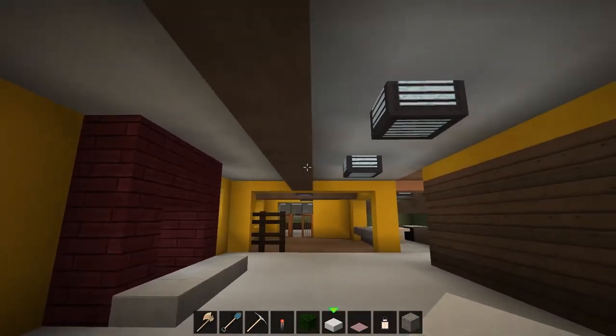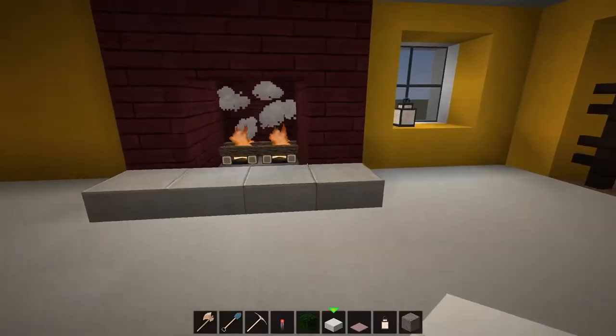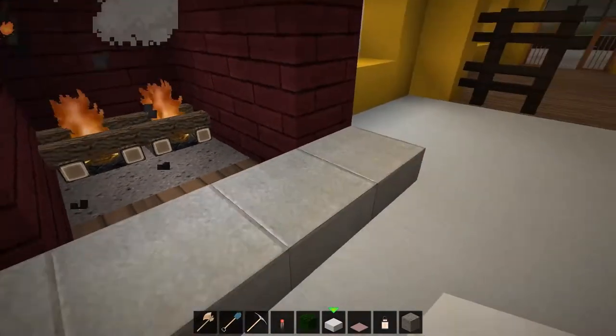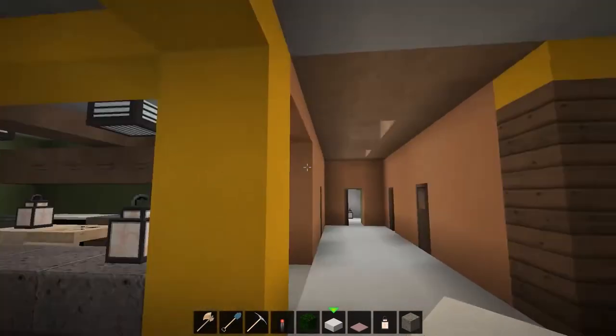You see this in a lot of houses, plus I think this is pretty much what you see in the show, so I definitely wanted to do that. Fireplace is still going nice and strong. Still love those things. Those campfires make fireplaces so much cooler nowadays.